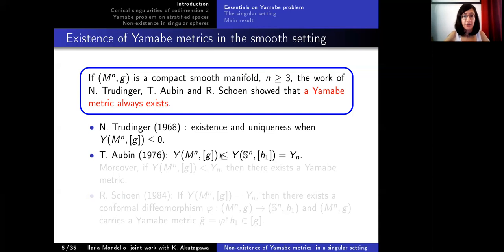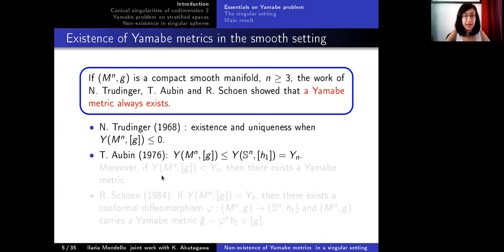The idea is that you take functions, u, conformal factors that are only supported on a small ball. So when you minimize on functions that are supported on a small ball, you get something which is bigger than the whole Yamabe constant. And when you make the radius of the ball go to 0, you get something which is closer and closer to a ball in R^n. And this leads to the Yamabe constant of the sphere.